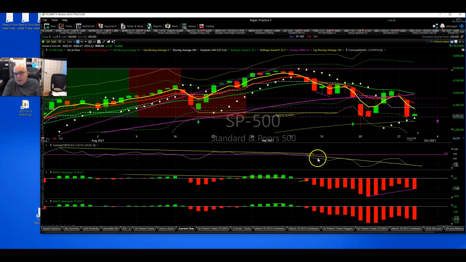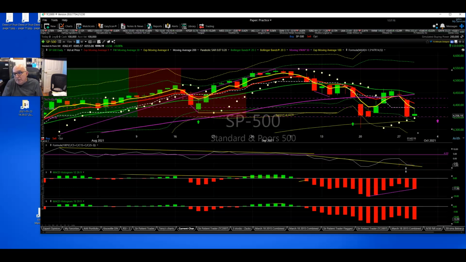So what we have here now in the triple momentum indicator is that I drew a trend line on the highs from this high here all the way down to here, and we broke above that. We broke that trend line of the highs, right, on the triple momentum indicator. But now we're back down, sitting right on that trend line. See, if I move it, you could see that it's sitting right on that trend line. See right there, okay?